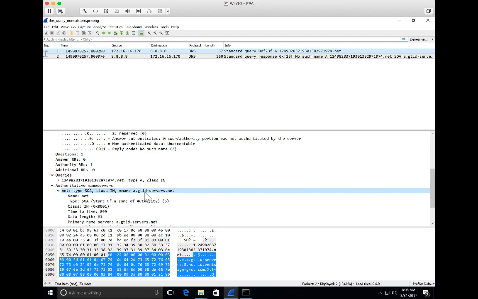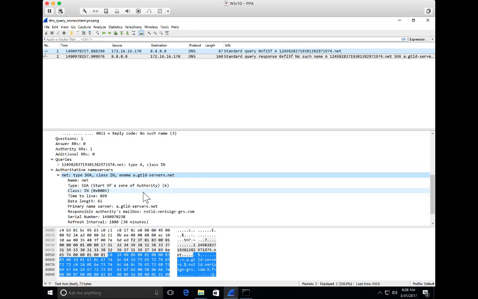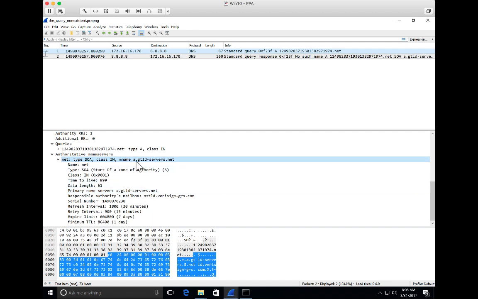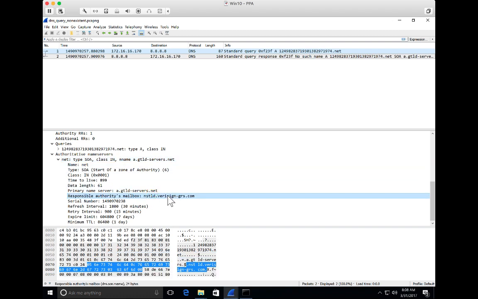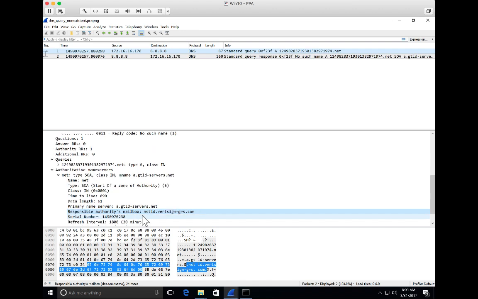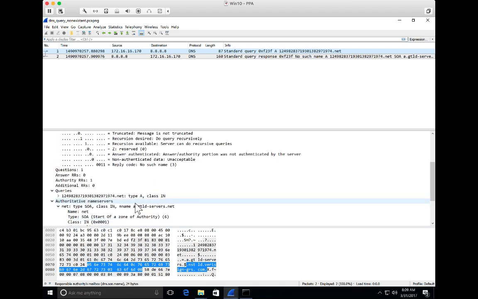There's going to be one of these for every letter of the alphabet. That's how that hierarchy is organized. And we've queried a.gtld-servers.net, and it's told us that it's not aware of anything that meets this criteria. We see that it's related, looks like it's maintained by VeriSign here. We see there's some interesting information. We have retry intervals, expire limits, minimum TTLs, a few other bits of information related to start of authority records, which we haven't covered in detail. Not super important for this example.